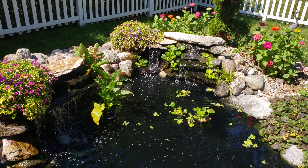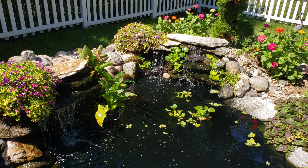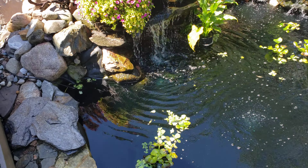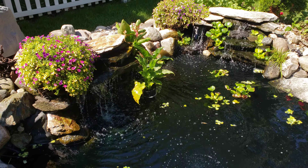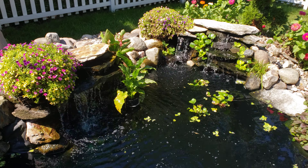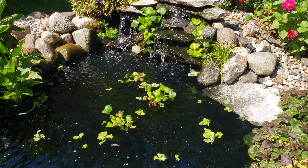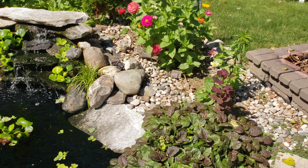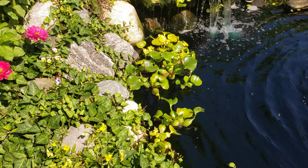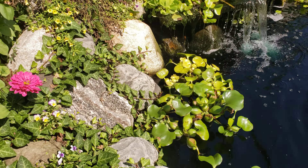The reason you want to rotate is to keep your root systems really healthy. My koi love to play in these floating plants, and unless you keep the root ball really healthy and thriving, they'll kind of die off. As I walk around the pond you'll see a few of these aquatic plants that are looking a little tired and a little brown. I'll show you exactly what I'm talking about and then how we go ahead and rotate these plants in and out of the pond to keep them thriving.